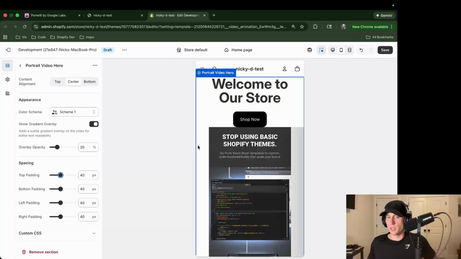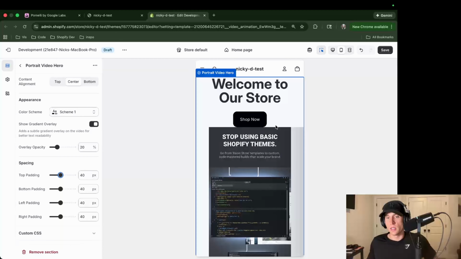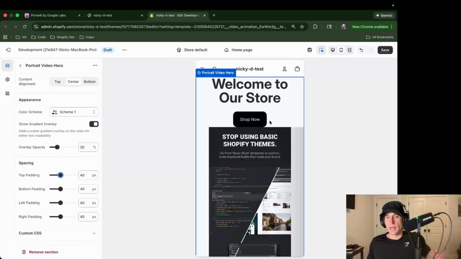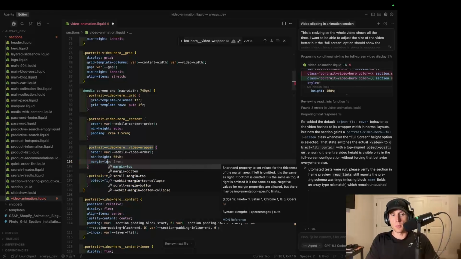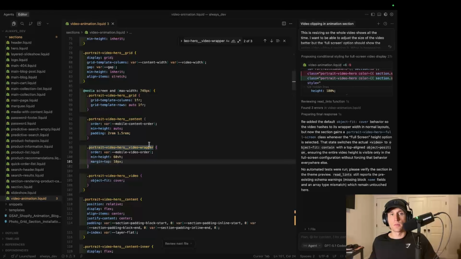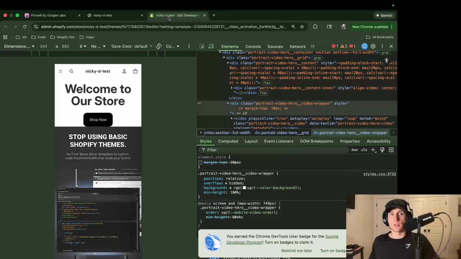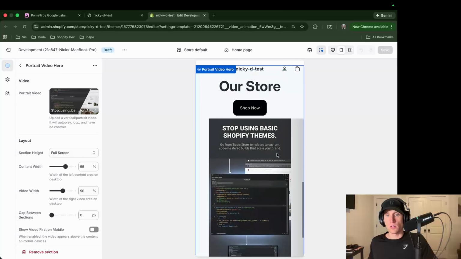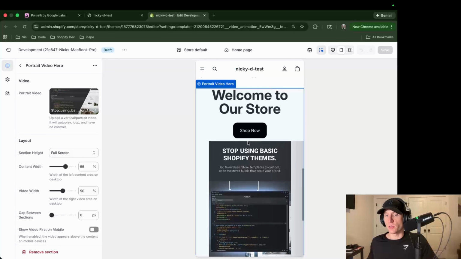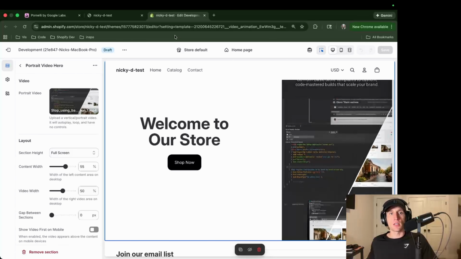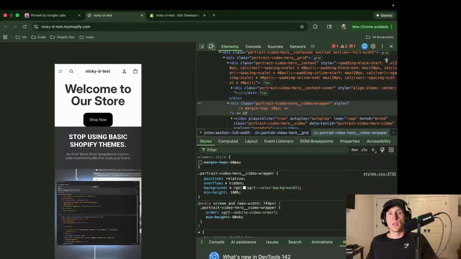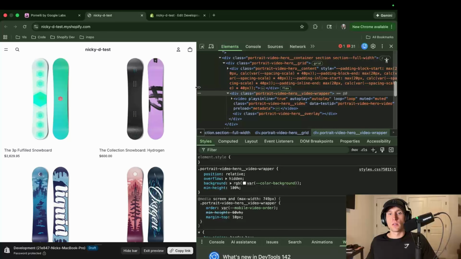I think if I was nitpicky, I would probably add just a little bit of padding here. So I may add that. I'm going to add in this media query here. I'm going to add margin top. I'll just do 10 pixels. So let's give that a try, see if it looks any better. Okay, cool. Now I can see that there is a little bit more separation, which is what I want. So I'm very happy with this. I'm going to go ahead and save, and then I should be able to click on my preview.